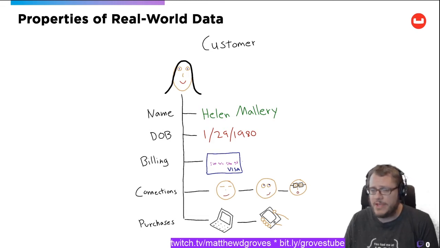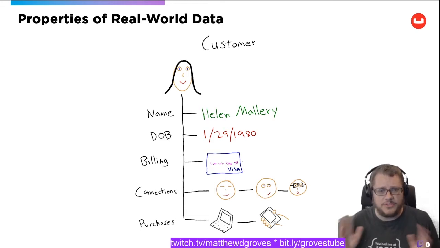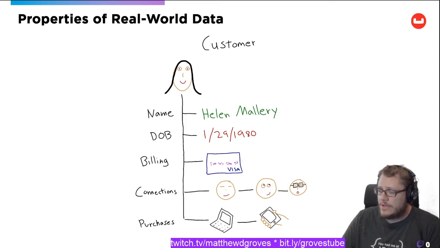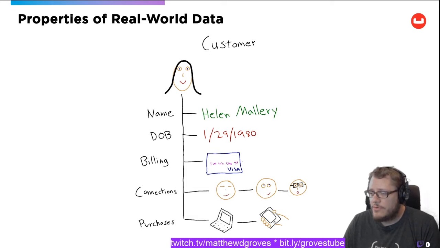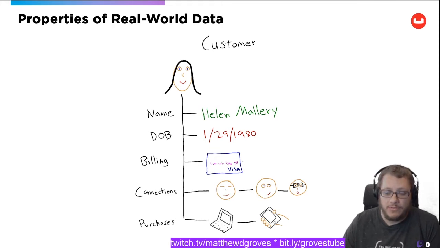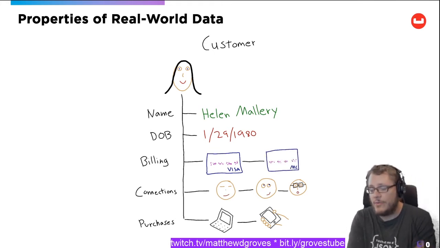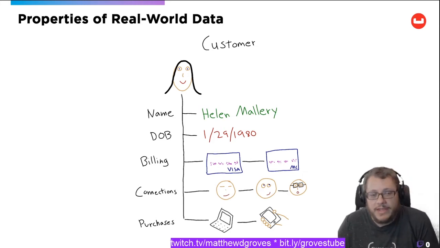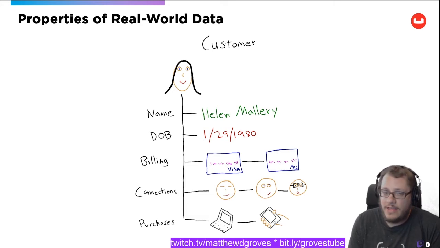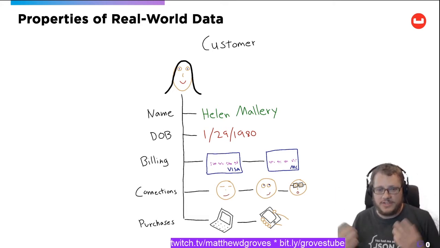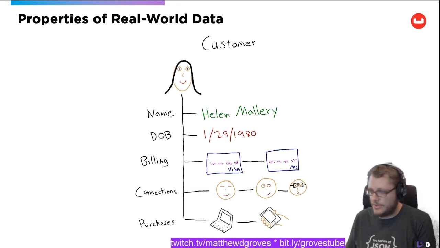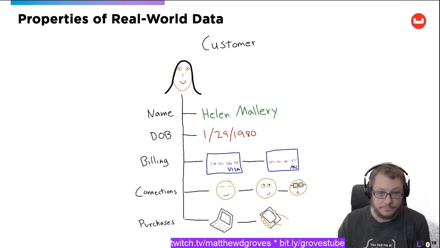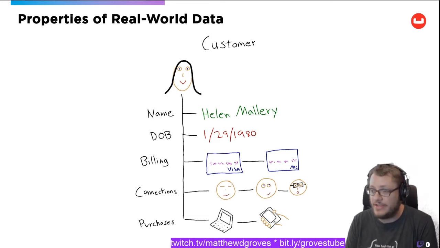And the last one is kind of a big one. This is the area where I think there's the most difference in terms of data modeling: structure evolution. So we may look at this and say, okay, for our customer data, we need to store a credit card number and an expiration date. Okay, fine. But then a requirement comes down to change that and say, now we need to store multiple billing options for this customer. Well, we can't really store that as part of Helen's data now. It has to be a nested structure, or a substructure, or a related structure to Helen. So we're evolving the structure of the data as we go.